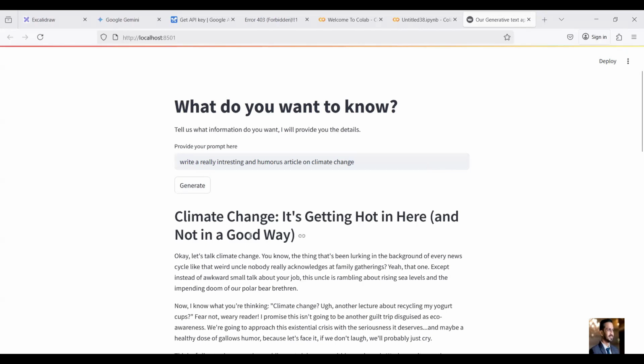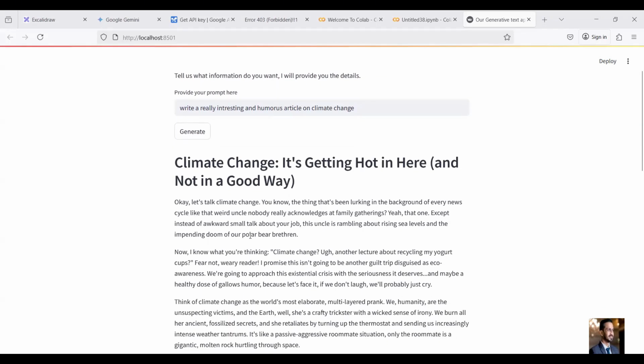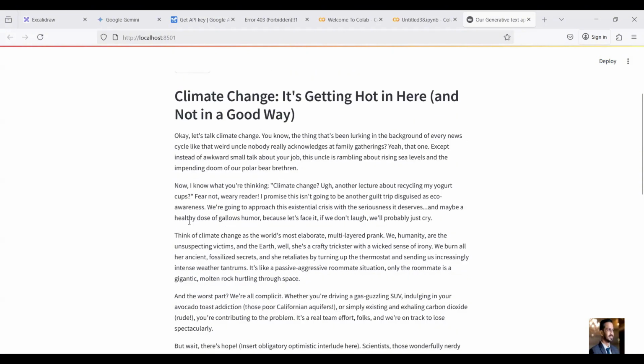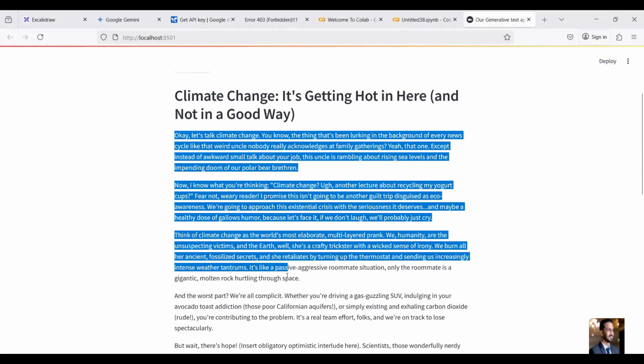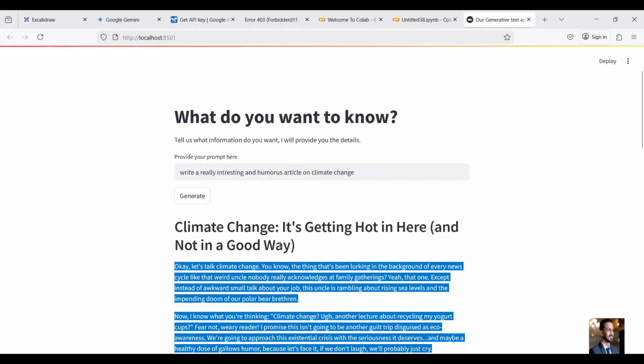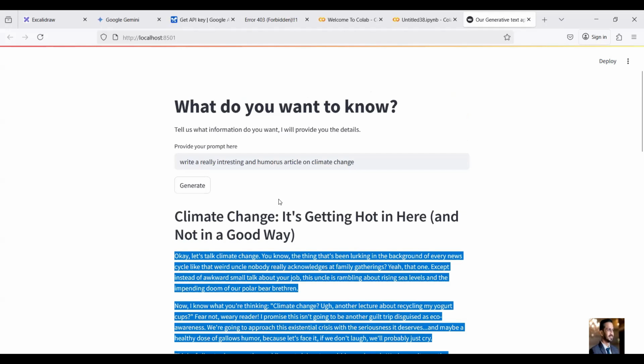If you see, it says climate change is getting hot in here and not in a good way. So okay, let's talk about climate change. You can see we get it. This is an application powered by Gemini, but it's our own application, and that's working really cool, right?